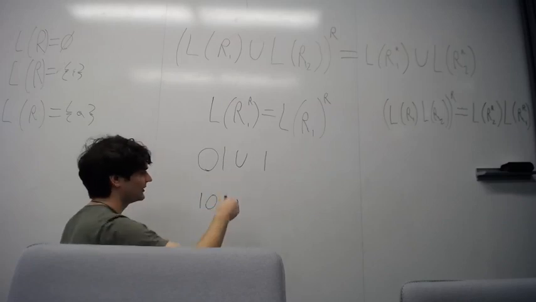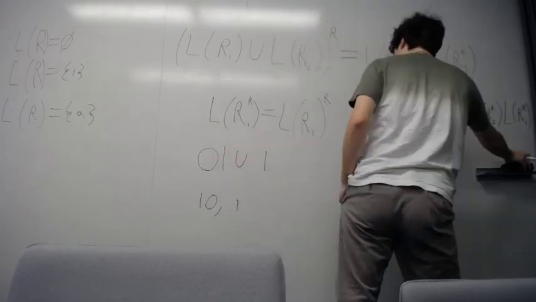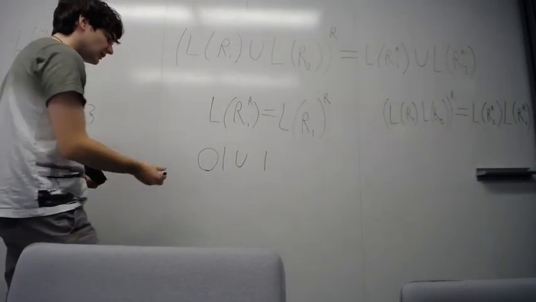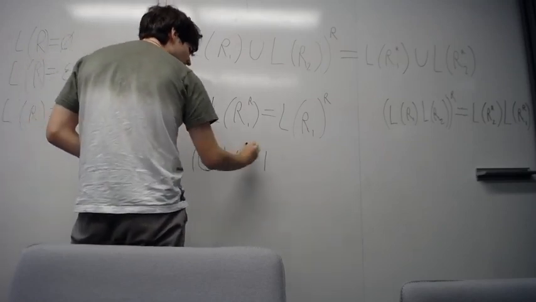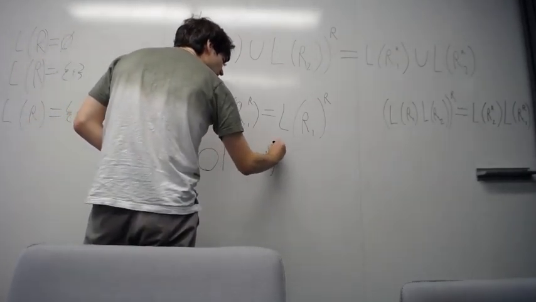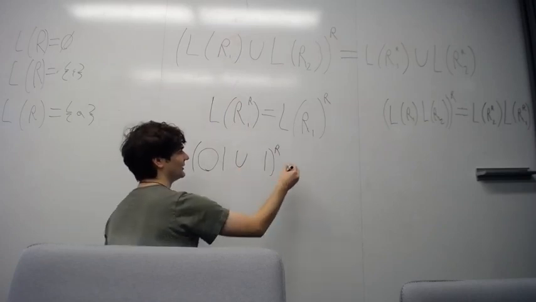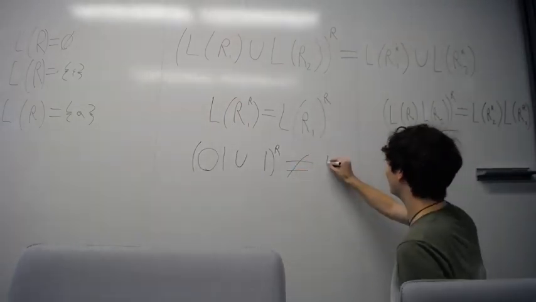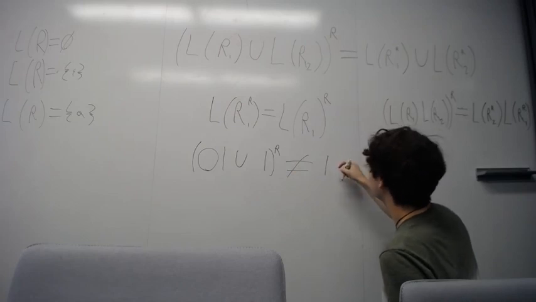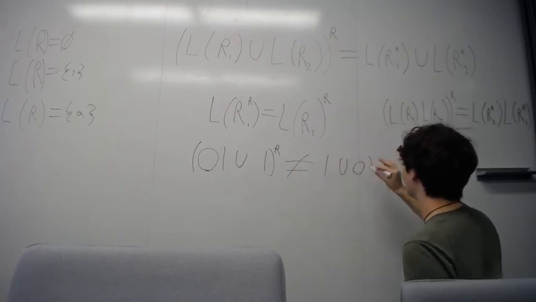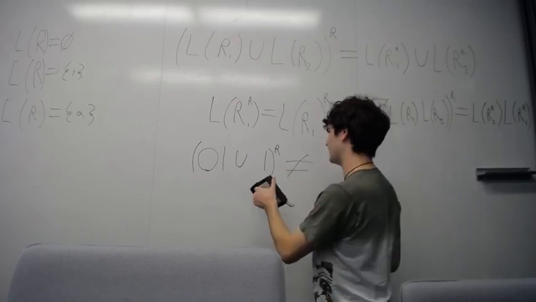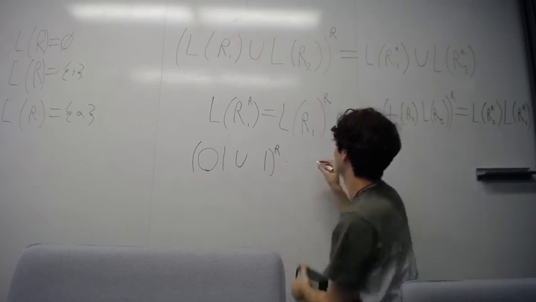But the reversal of the expression is going to be something slightly different. I mean, it's going to end up with the same strings, but the way you would want to evaluate the reversal of the expression is not 1 union 0, 1. Exactly. You don't reverse the expression. You apply reversal here, and what it is equal to.